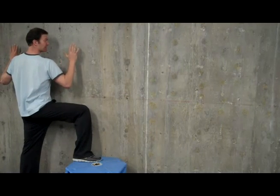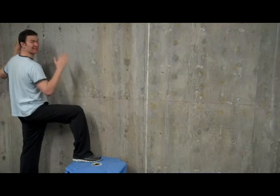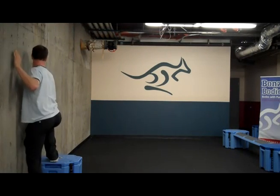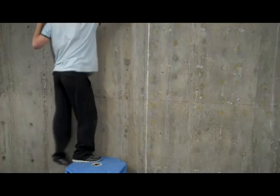I'm going to keep my chest facing this way, and as I stand up, I'm going to reach with the left hand, and come back down and stand up and reach with the right hand. Like this, and like this. So left hand step up, right hand step up.